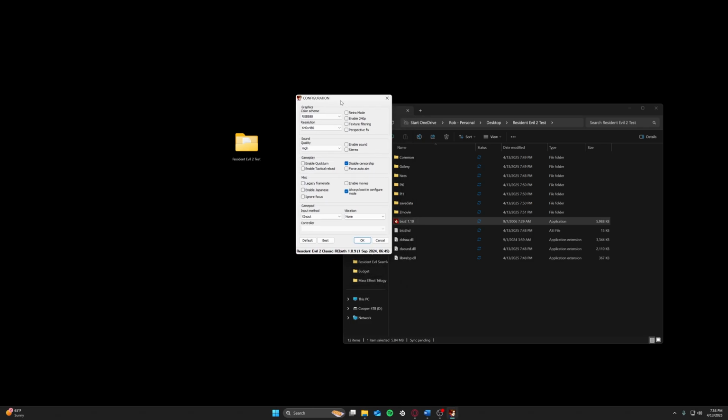Now, here we are. First thing I do, I full screen it, cause it's beautiful full screen, and I turn on texture filtering, but you don't have to. Sound on high quality, for whatever reason, is defaulted to be off. Enable sound. Everything else, disable censorship, auto aim, all this is just whatever if you want to. I already had the controller installed. Let me turn off the music cause we're gonna launch the game and I'm gonna show you what to look for.